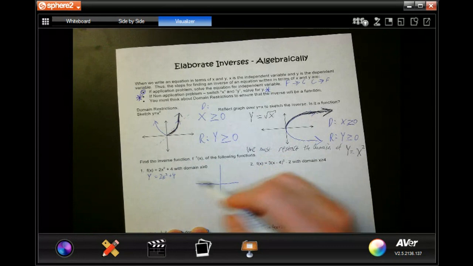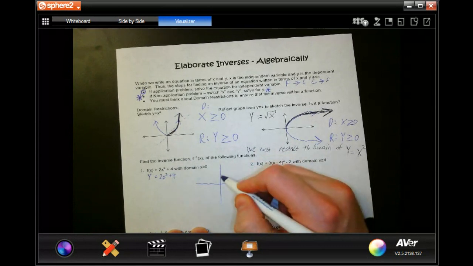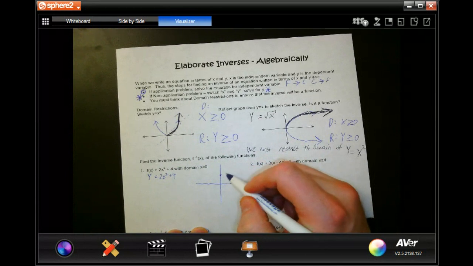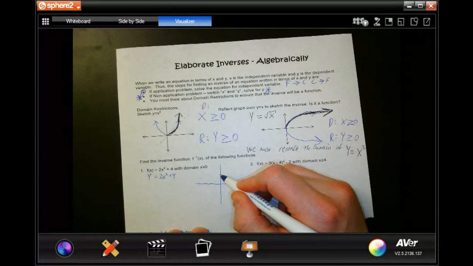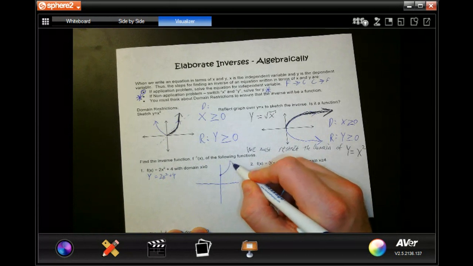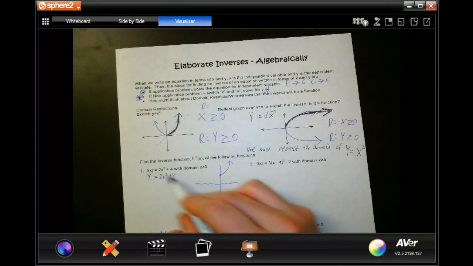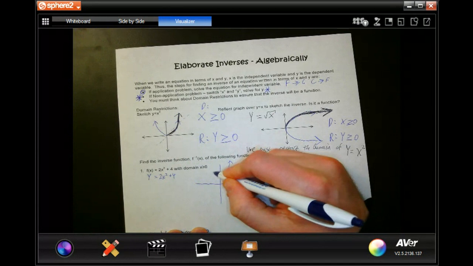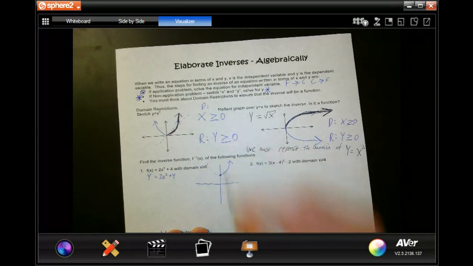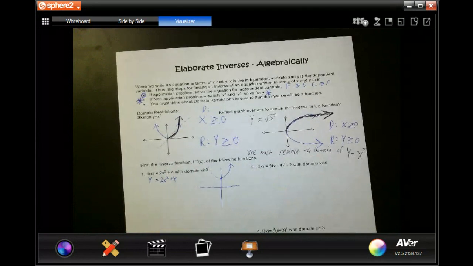And 2x squared plus 4, we have a vertical stretch of 2. We have the x squared function, shifted up 4. But we have a domain restriction where it's just going to be to the right. We're going to have 0 and then every number above 0. So I'm going to just put a dotted line here just to show that if you were going to graph this function without a domain restriction, it would look like a parabola, raised up 4, vertical stretch of 2.